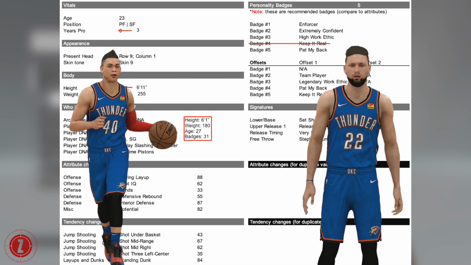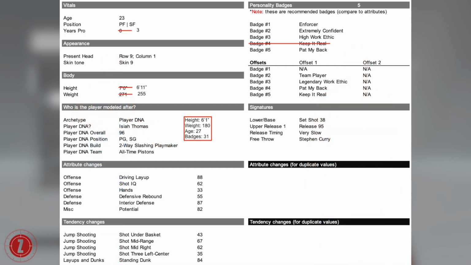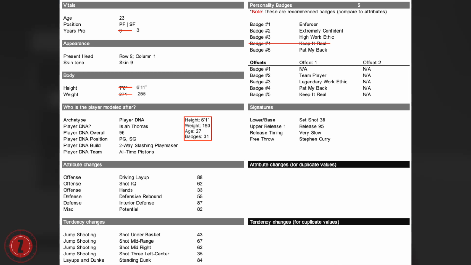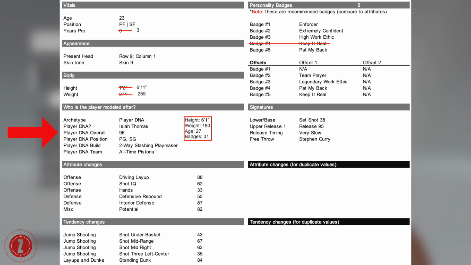Now, as part of that, what Unique Mazik did is that first he would use a randomizer to identify which player DNA would serve as the basis for the player creation.